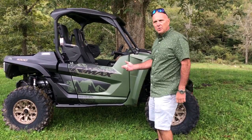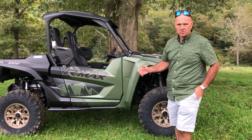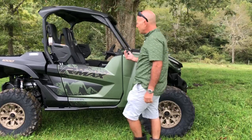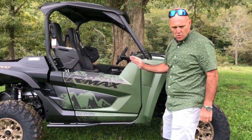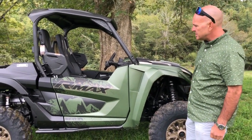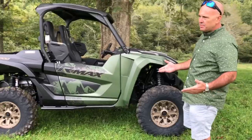So guess what? We've unloaded the Rmax Wolverine here. We did get it built. Carlos got it built this week. One thing that we did notice is the seats are a little bit more upright. So if you are comparing this to other brands, these seats do sit up a little more. It's not that it's detrimental. The material and the quality of the seat is unmatched. We've just ridden it around basically the shop, and that's about it.